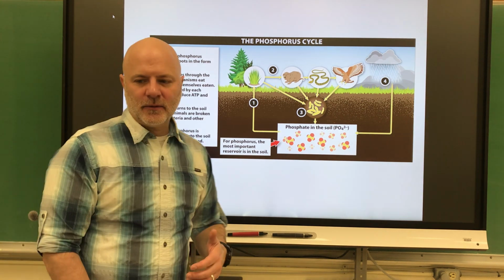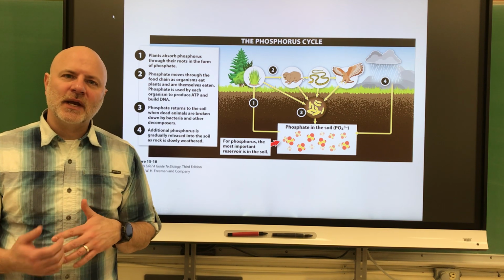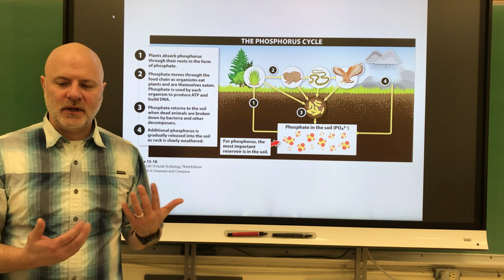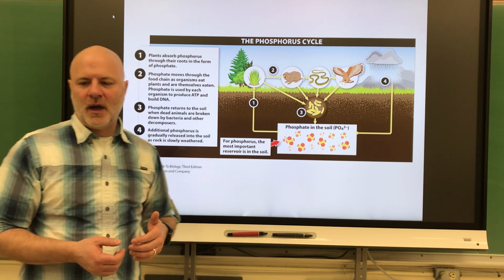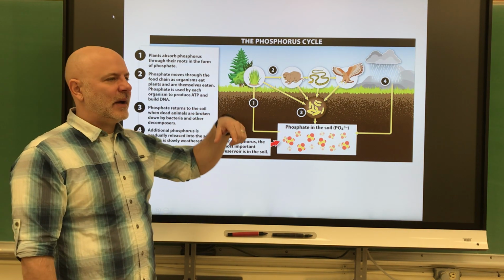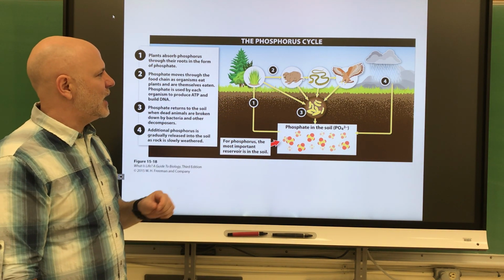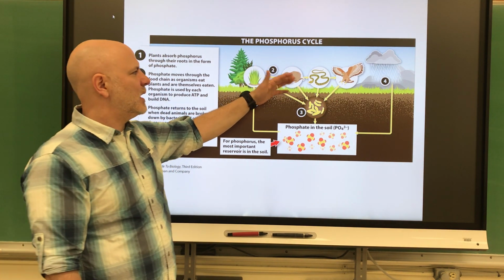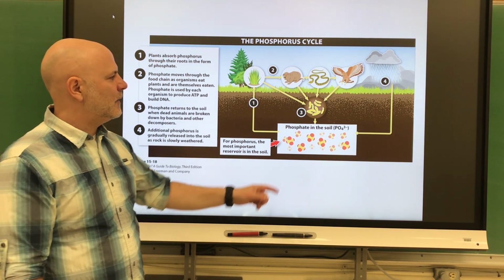Next is the phosphorus cycle. So phosphate ions, like nitrates, are limiting nutrients for plant growth. So they depend upon this for plant growth. So these phosphate ions are absorbed by plants from the soil. All right, these are incorporated into biomolecules, and they'll move through all these organisms through the food chain. And then when any of these dies or has excrement, poop, right, that puts that phosphate in the soil.